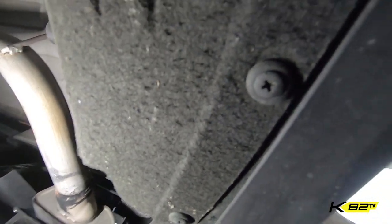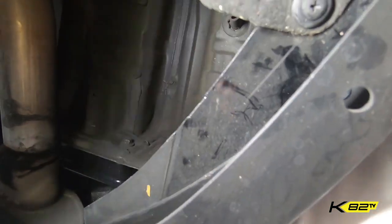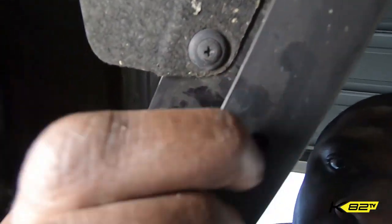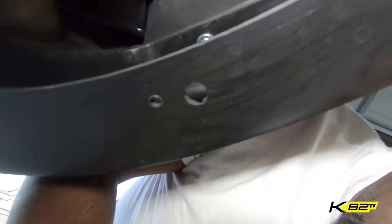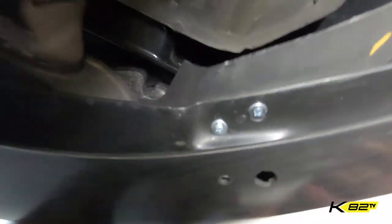And then we move forward a little bit more right here. Bam, for reference point, there's a hole right there. You can put one in there. And hopefully you guys can see it. Yeah, right there. My finger's touching it, whatever. I don't know if you see it, but there's a hole right there. You can use that one to put a screw in. You can either use self-tapping or other different types of screws. It's up to you guys.